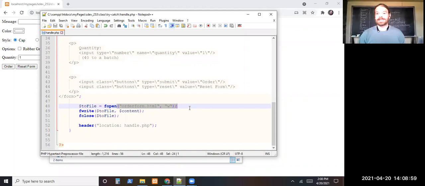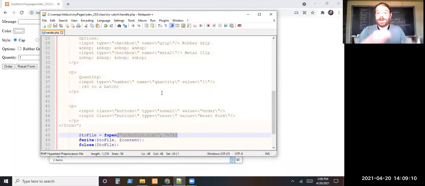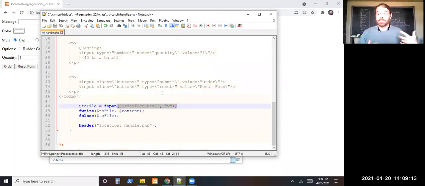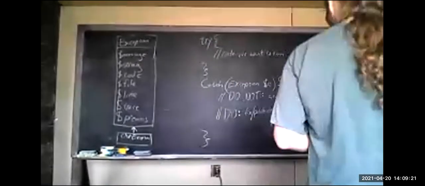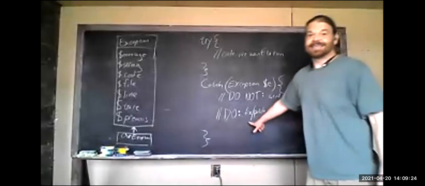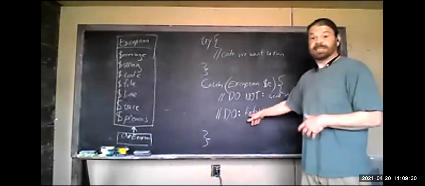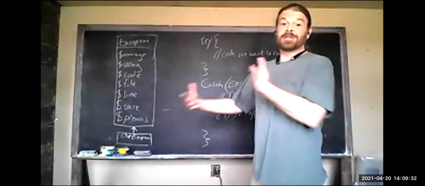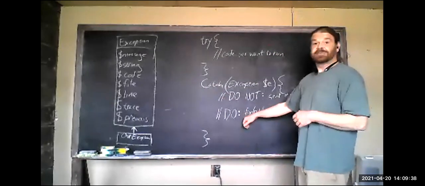Does that make sense? It seemed more useful than just echoing a message back that says something went wrong. If we know that's an issue that could go wrong, we can fix it. Hopefully that makes a lot of sense. Fix it if you can. If you can't fully fix it, like we just fixed that entirely. It couldn't find the file, so we wrote the file, and now we know that file is where it's supposed to be, so the issue's fixed.